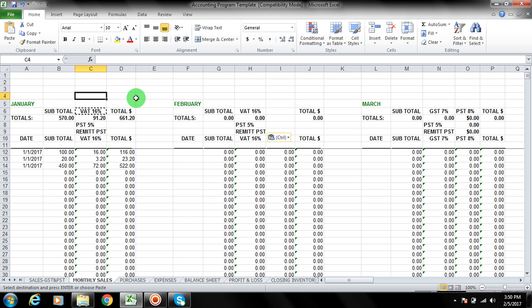what is very interesting is why I have this thing here, 5% remittance. Well, you see in Canada, for the PST, when it existed, right now it does not exist, but I left it in case you have a situation where you get a rebate when you remit your sales tax.